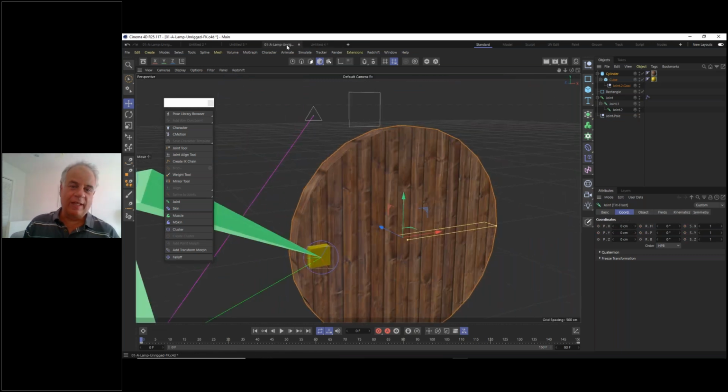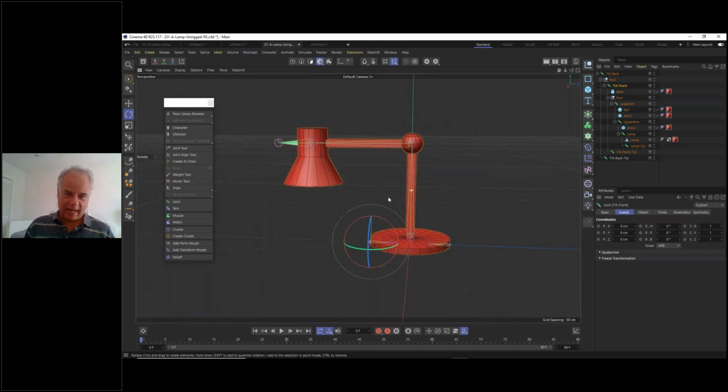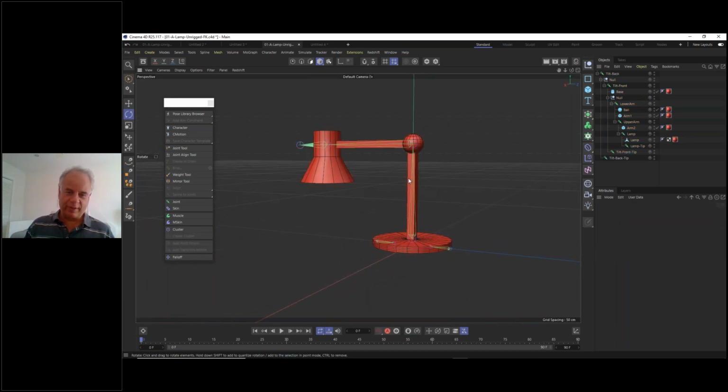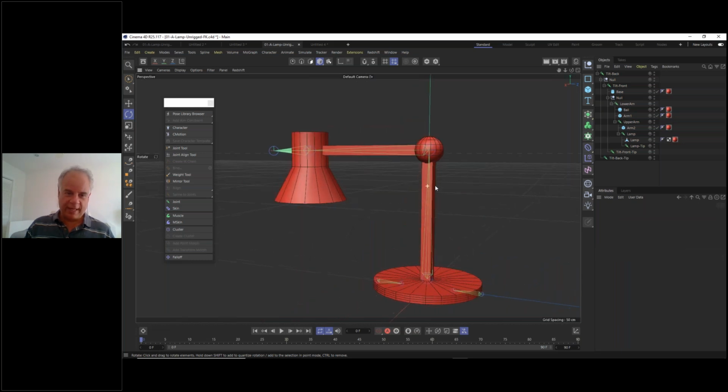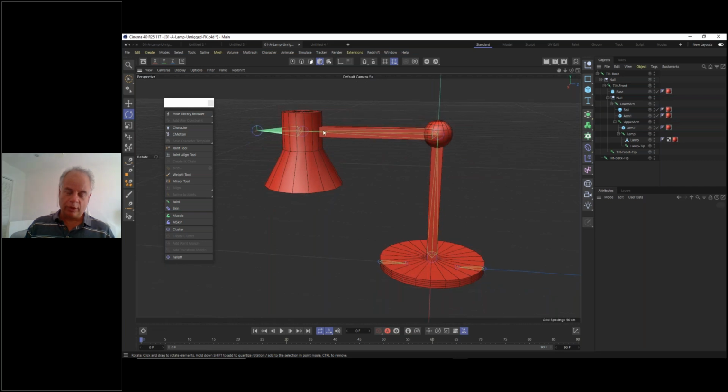So let's go back to our lamp right now. Now that we've learned all about IK and how useful it is for so many different things, we want to set up IK on this to make it easier for the animators to animate. Because I just want to pick up the lamp head and move it around, and I want everything to follow along with it perfectly. So I just have one control to animate the lamp.